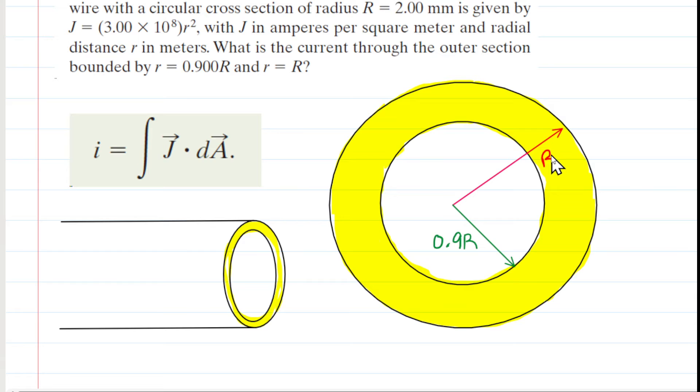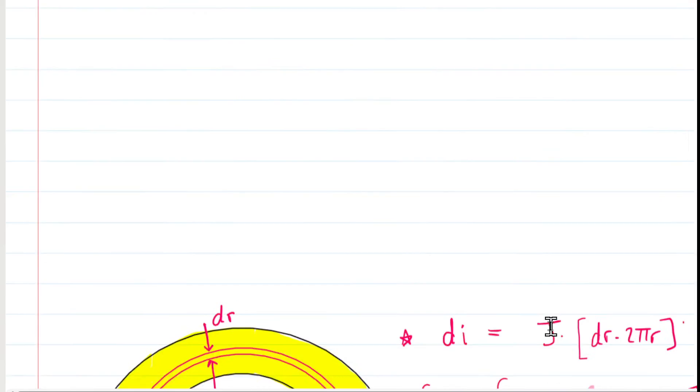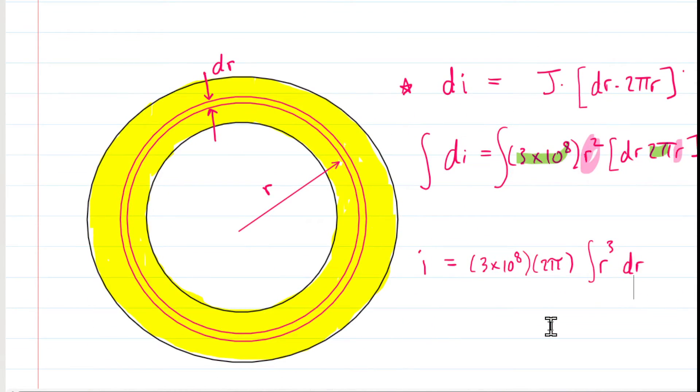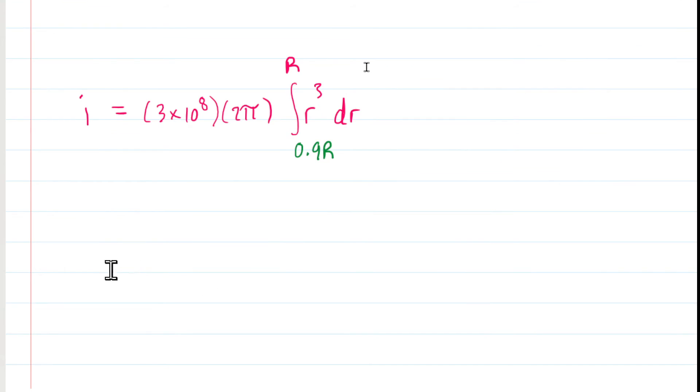And that, by using those bounds, would give us, once we integrate and solve it, that's going to give us the total amount of current that's sort of bounded within those two radii. So, let's add those limits to our integral. And, there we have it. Now, we're just going to magnify this so that it's a little clearer on the screen. And, now we will carry out the integration.